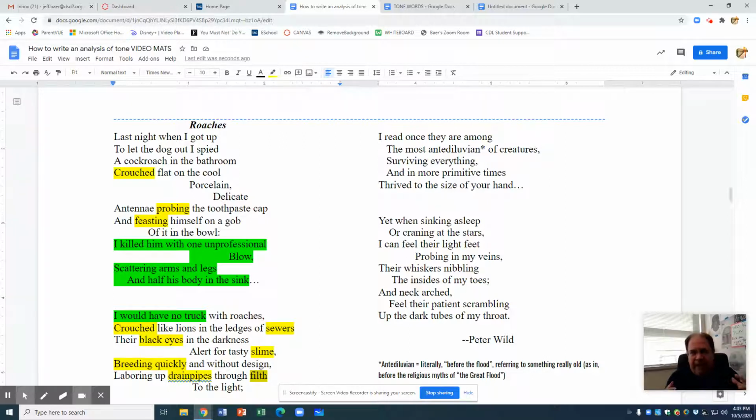And so that kind of a creature that lives in a sewer and is ready to strike conjures up images of the old urban legends of crocodiles growing in the sewers and crawling up through people's toilets and things like that. But so they have black eyes, they eat slime, they breed quickly. There's that sense that there's an infestation and it's growing out of control. So there's a definite disgusting image of piles and piles of these roaches crawling out of things.